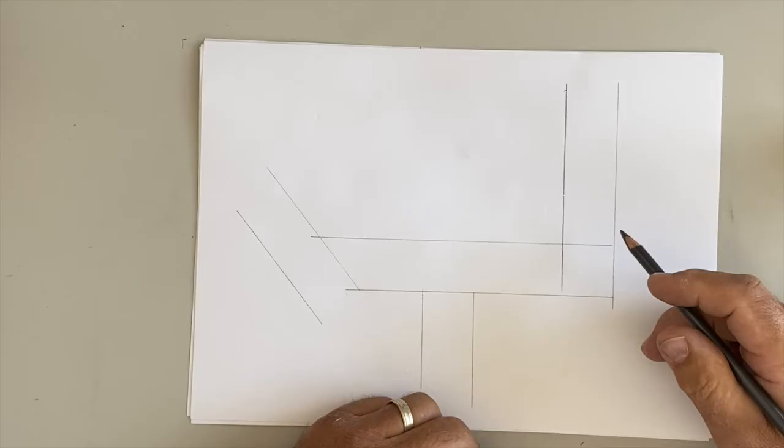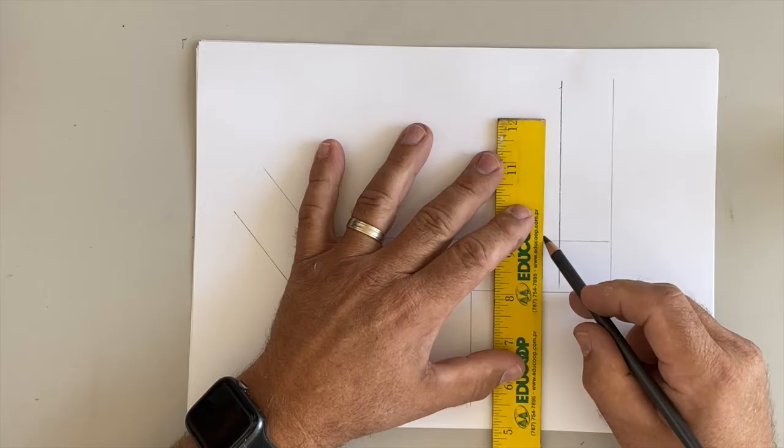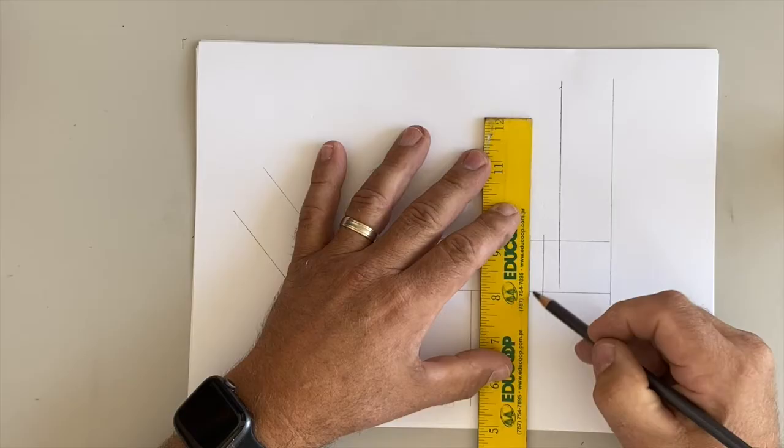Now what I want to do is draw the fittings. Remember, the fittings fit pipes together. So right here, this is going to be a 90 degree elbow. So I'm gonna do what I call the collars. And these are the little pieces of metal that just kind of beef up the pipe so that they can have the threads.